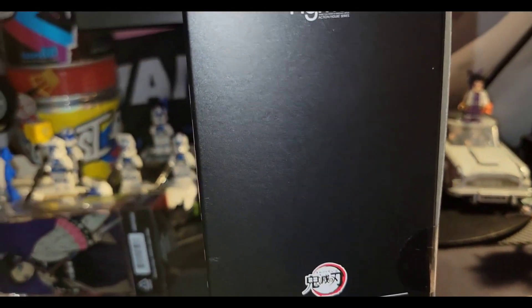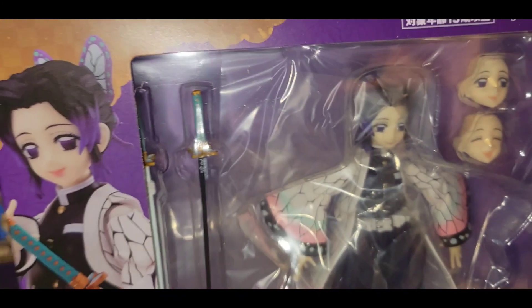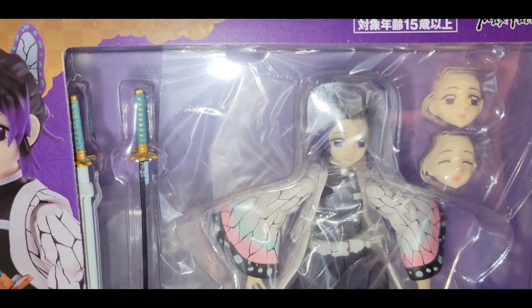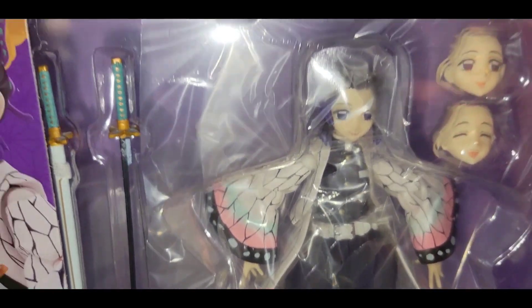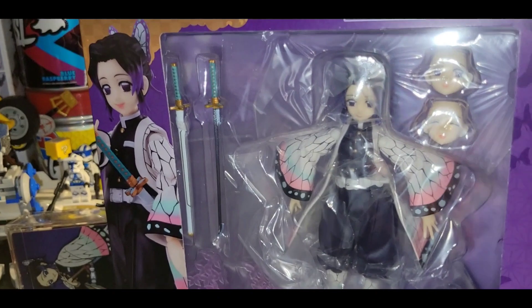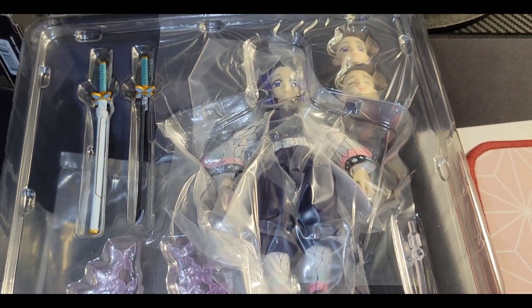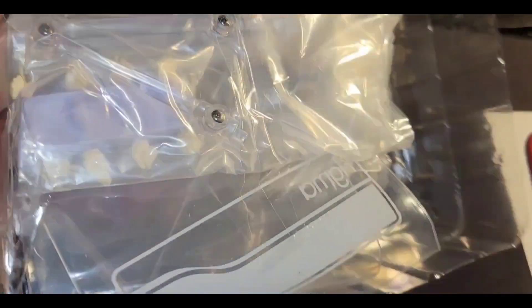Look how beautiful it is. I already damaged the box — that's on me, I apologize. But look at this, this is like the best company that makes these figurines. The best part is it opens just like that. The inside of the box is still gorgeous — look at her wrapping, the plastic. Look at her name right there. Now I'm gonna open this box, and there she is out of the cardboard container. There's so many pieces, and there are more extra pieces right here.